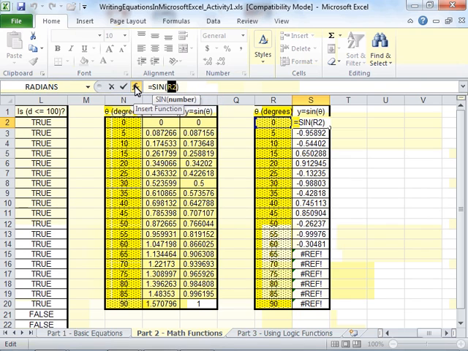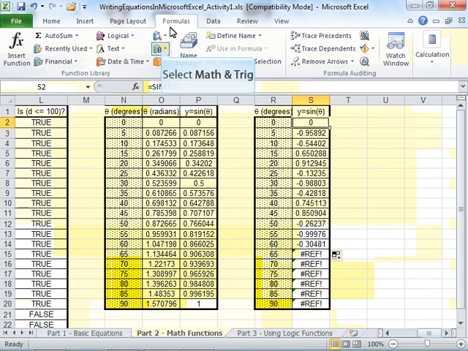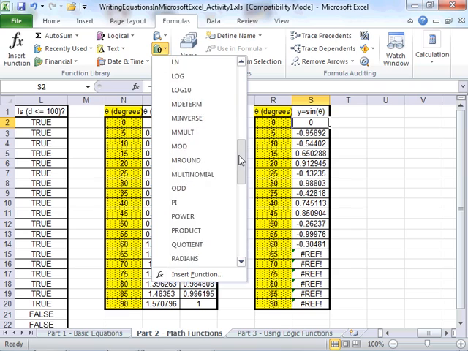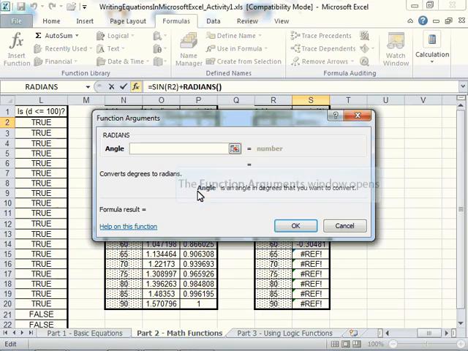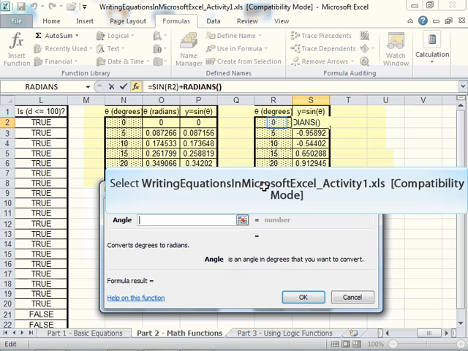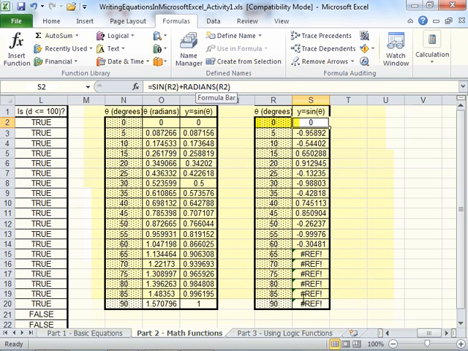So I can insert a function, go to formulas. I want to convert to radians whatever lives in this cell here.